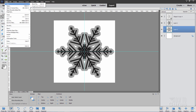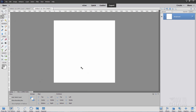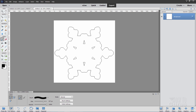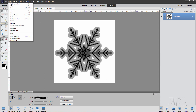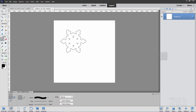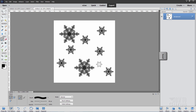Let's now make a new file — File > New > Blank File. It should still be at the 2x2 at 300 pixels. Choose OK. Reset your foreground/background colors to black in the foreground. Grab your paint brush — it should automatically be on that new snowflake. Use the left bracket key to bring the snowflake down quite a bit in size. Do one here and one down here someplace — tap it down a bit more, about half that size. Do a few like this around, then bring it down in size some more. That's tapping on that left bracket key.